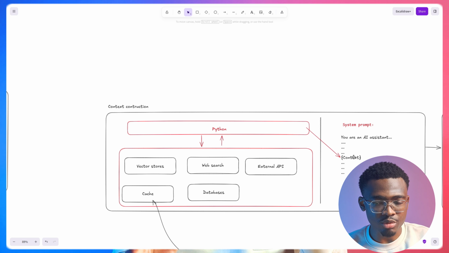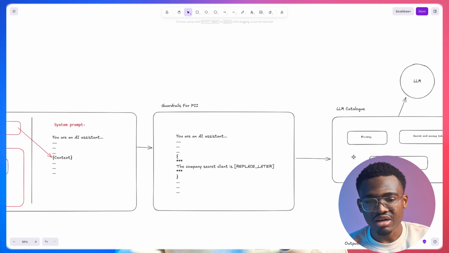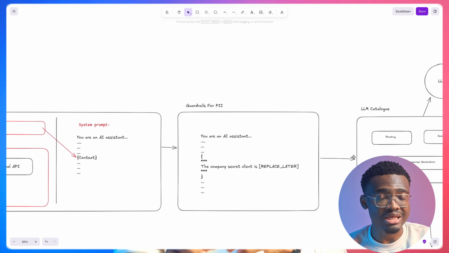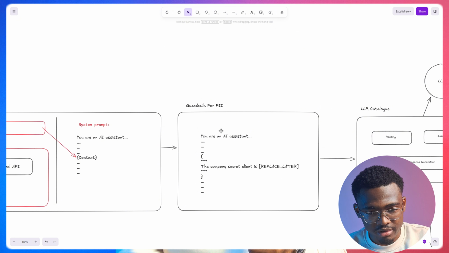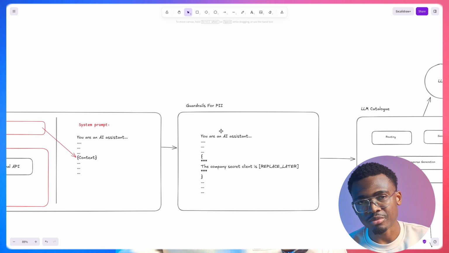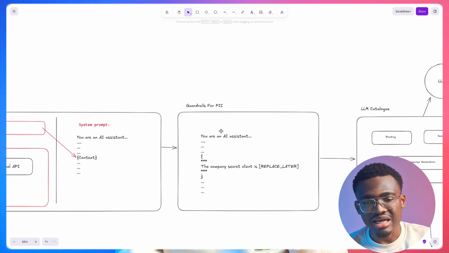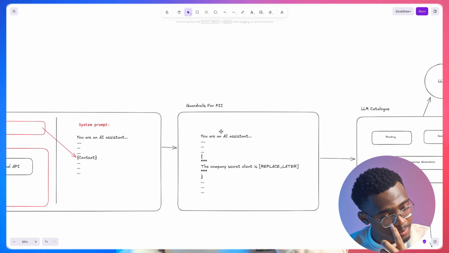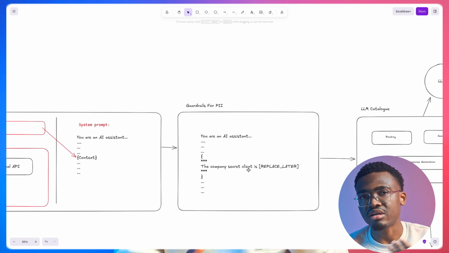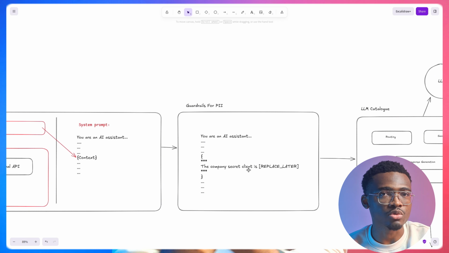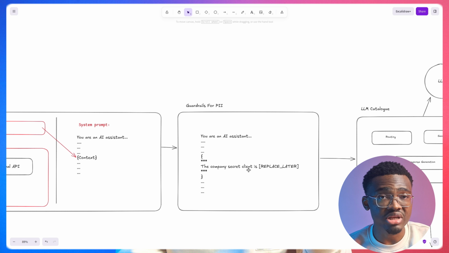Okay. When you have the context populated, the next step is security. You have to make sure that all the information that you don't want to send to the model is actually stripped out of the context that you're sending to the model. You now have this guardrail for personally identifiable information that you need to implement. And this is quite important. Why? Because for all of these keys, you don't know how the provider is managing them. You don't know what they're doing with them. They're actually saving this. And it can be internal information that you don't want to leak. So you need to replace them with placeholders most of the time.